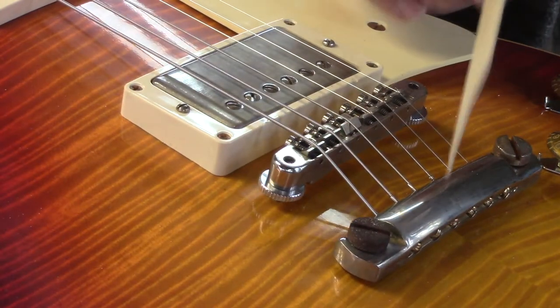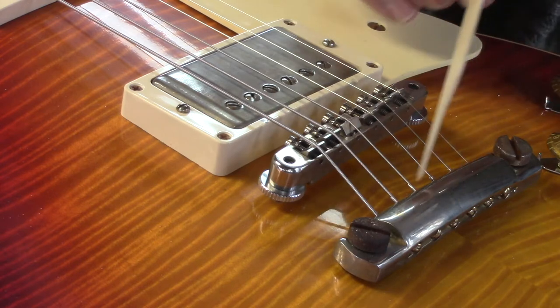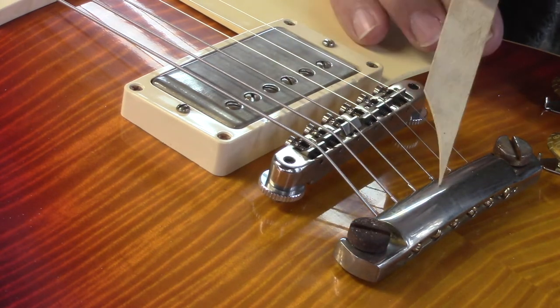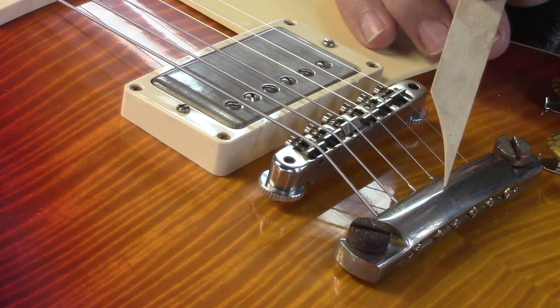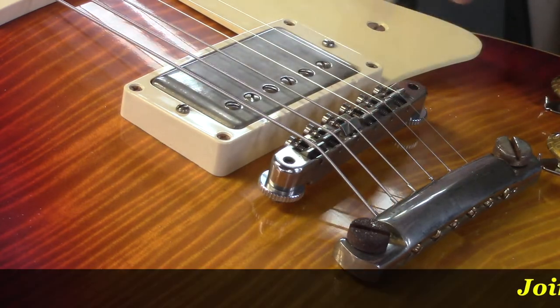Okay, let's start with the tailpiece. First of all, you saw in the beginning of the video that the strings were wrapped around, verse wrap. There's a couple of issues with that. These original tailpieces are actually aluminum. They're not the nickel-plated brass. They're very light. Part of the deal with these old vintage instruments.